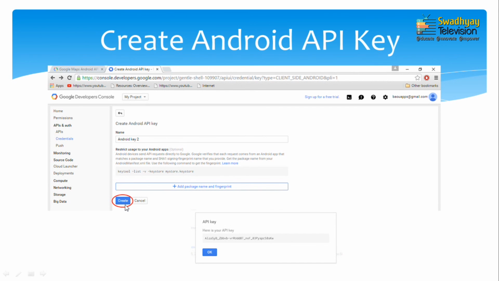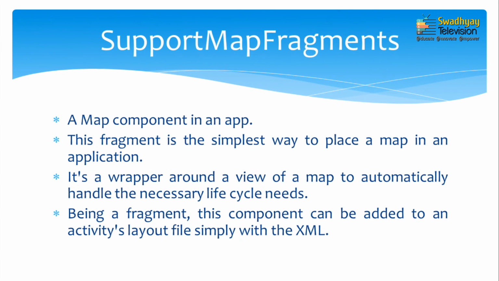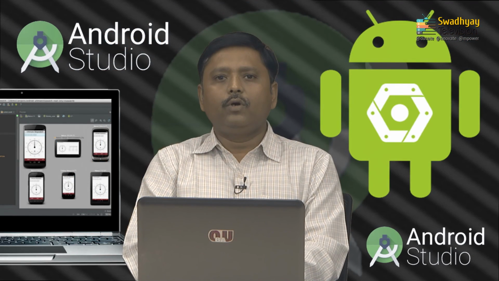Here you have to press this create button for getting your Android API key, and once this process is finished, this API key is shown in this dialog box. So, you have to copy this API key for distribution and use this key in your project, and when you press the OK button, your process is finished. So, these are the steps for getting the Google API key.